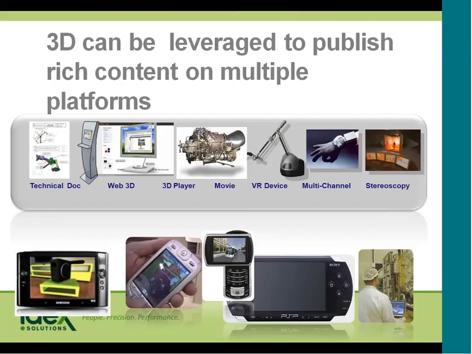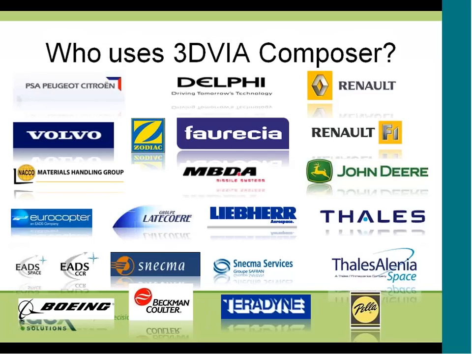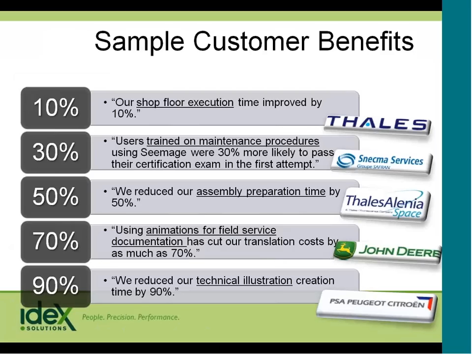So again, the idea is that we can use 3D via and leverage it to a wide variety of disciplines. So these are a list of some of the companies right now that are using 3D via. We have a lot of automotive, a lot of aerospace, some medical device companies. The companies are definitely seeing a huge benefit of using things like that.